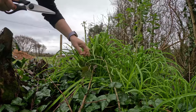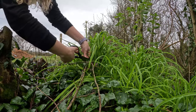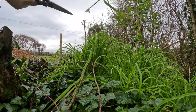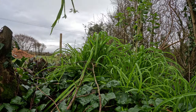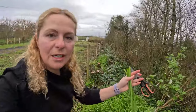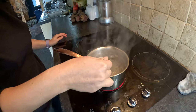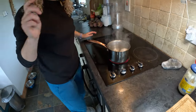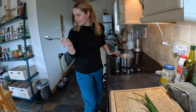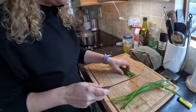I think that's enough. And I'm gonna get the wild garlic with the flower and a few leaves. And maybe another flower. And this should be enough. The goose egg goes inside the water, and now my best assistant in the kitchen, Alexa, set timer for 10 minutes. 10 minutes, starting now.